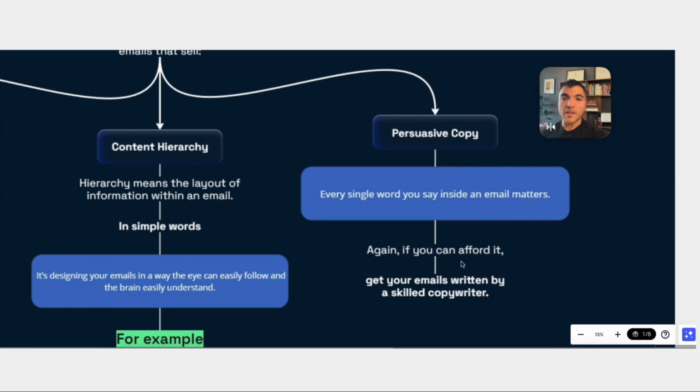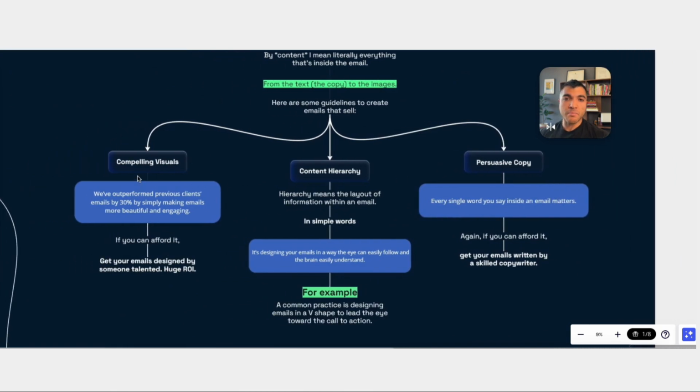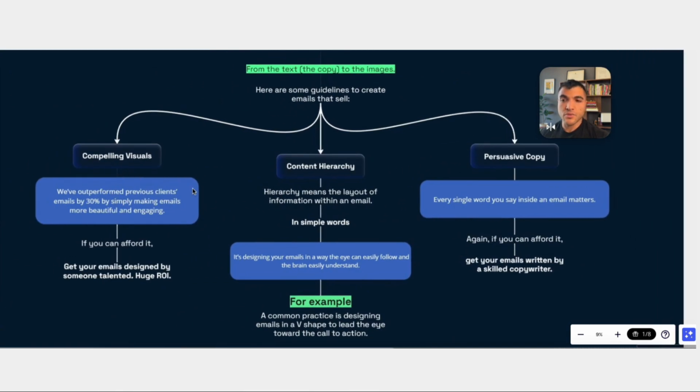This was for a text-based email inside a cart abandonment sequence. The same type of email, so someone abandoning their cart, but just by sending an email with better copy, same offer, right? So no discount, just getting them to recover the cart. By sending a more compelling, more persuasive email, we got 4 times more sales. So this is the impact of copy in email marketing. And when you combine that with compelling visuals, you're unstoppable.